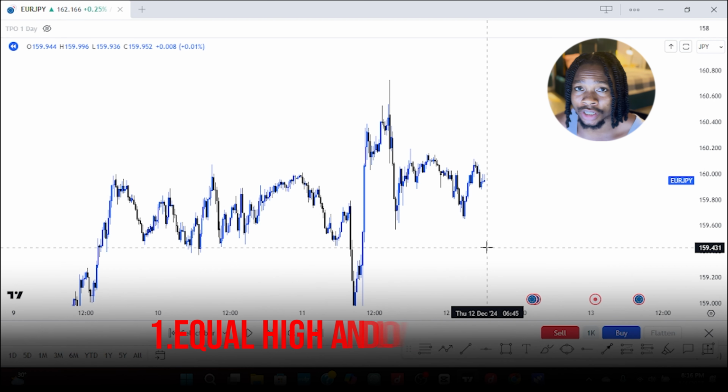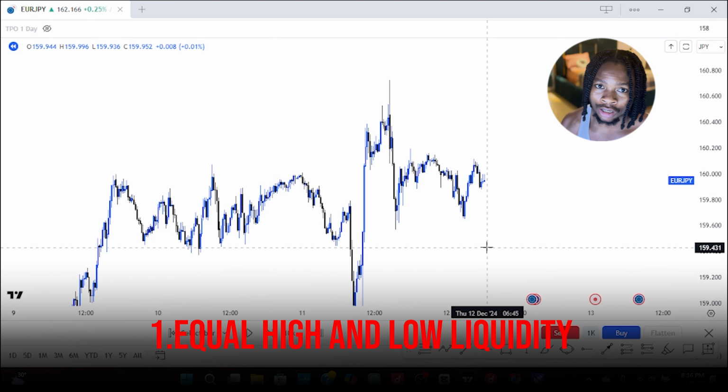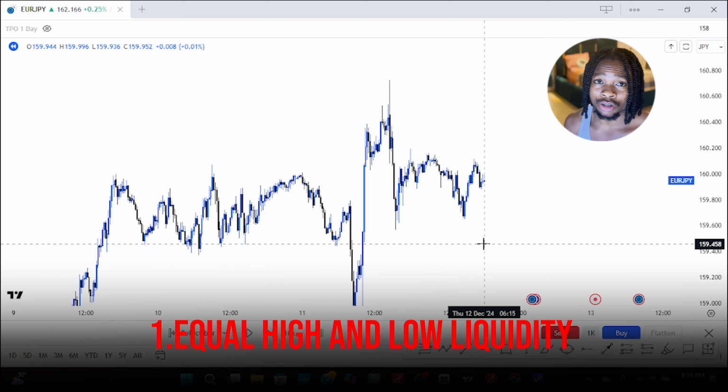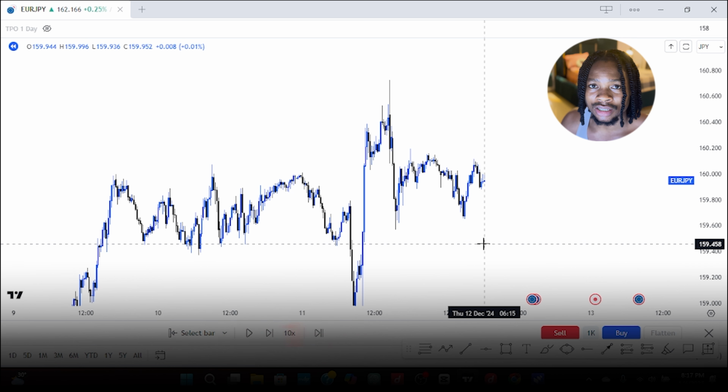So the first thing we'll be looking at is the equal high and equal low liquidity. I wrote something in my notes that helps me follow the rules of a strategy I have back tested that works. I will read it aloud before I look into it on the chart. The first rule I wrote is: if a market has an equal high or equal low without a structural liquidity, the equal low or equal high becomes the liquidity. I will show you exactly this on the chart.